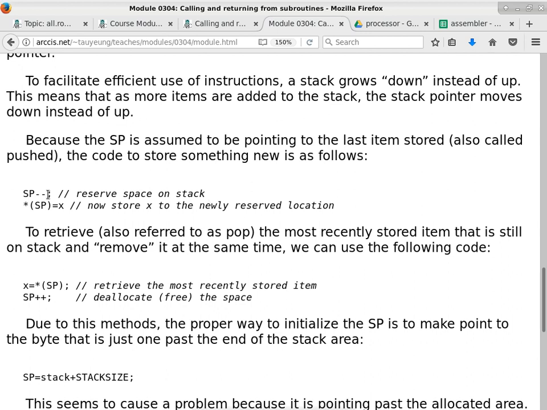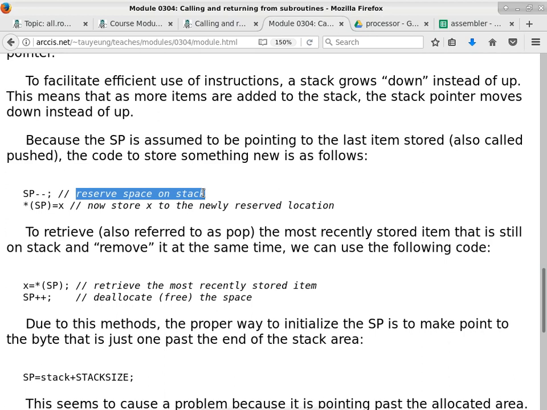Now, I think I understand your question. You're asking why we are doing post-decrement instead of pre-decrement? It doesn't make a difference. In the second line, can't you just do star, parentheses, minus minus SP? Yes, you can. But I want to separate it into two steps, because the intention of SP minus minus is to reserve the space.